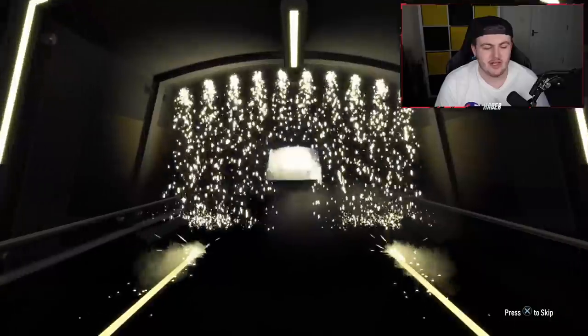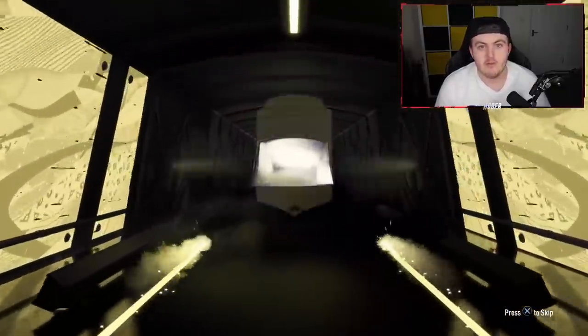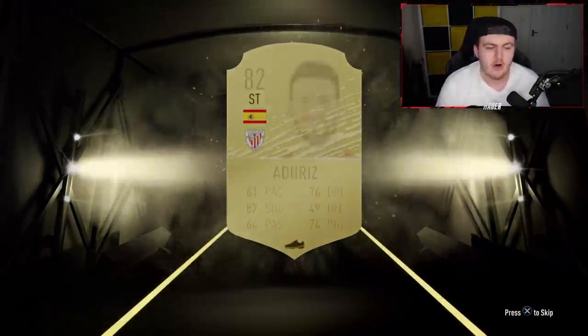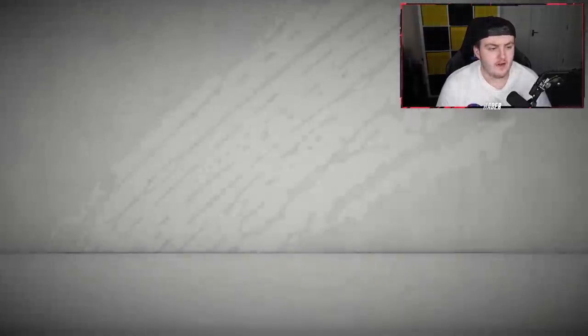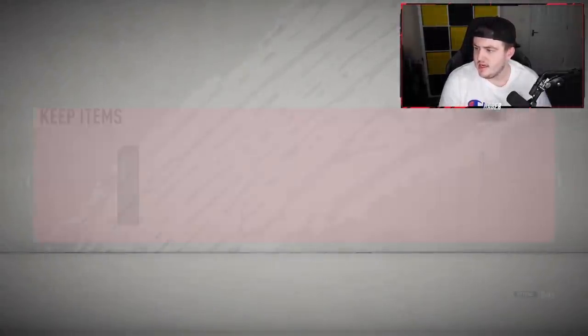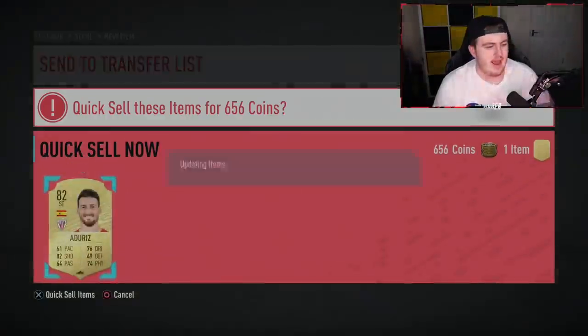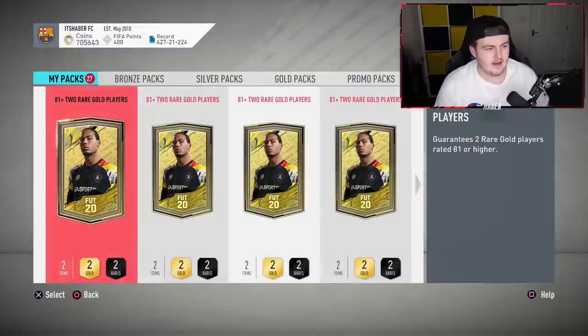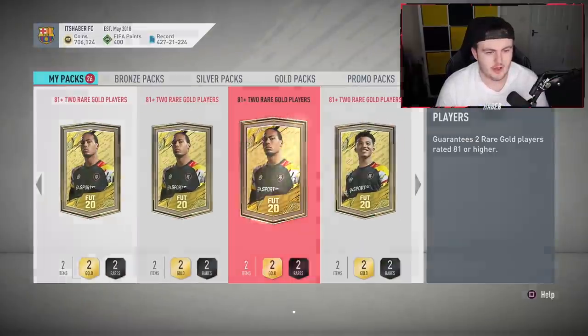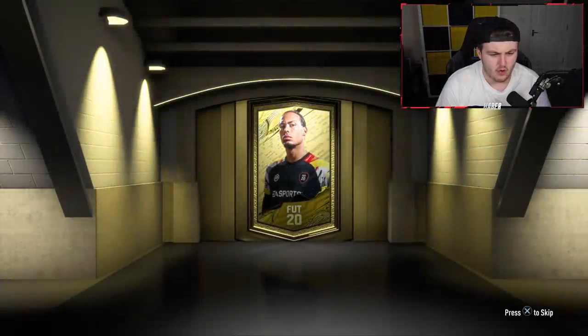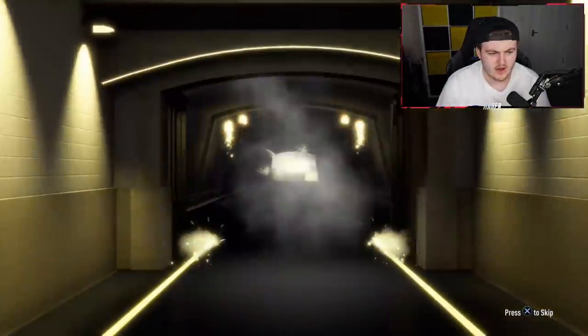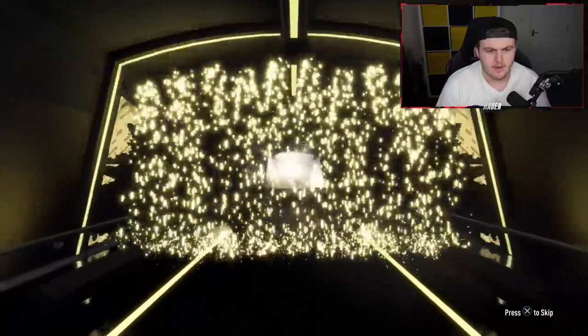And as EA are usually kind enough to release upgradable SBCs on the Monday of each promo, we've been pretty successful so far this year, and I'm happy about it. And we'll just sort of see how it goes, I guess. Now, if we get anything that's La Liga or outside of the main leagues, we'll probably have a duplicate. The rest of the leagues, like Premier League, Bundesliga, and Serie A, they should all be storable in the club unless they are higher than 83.